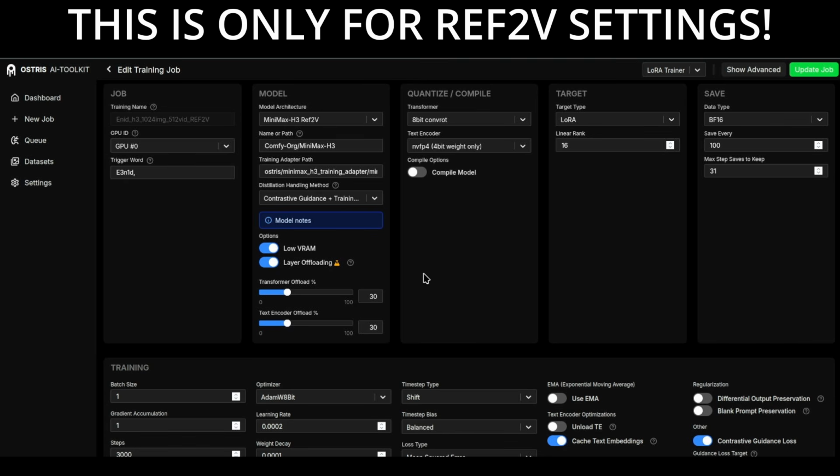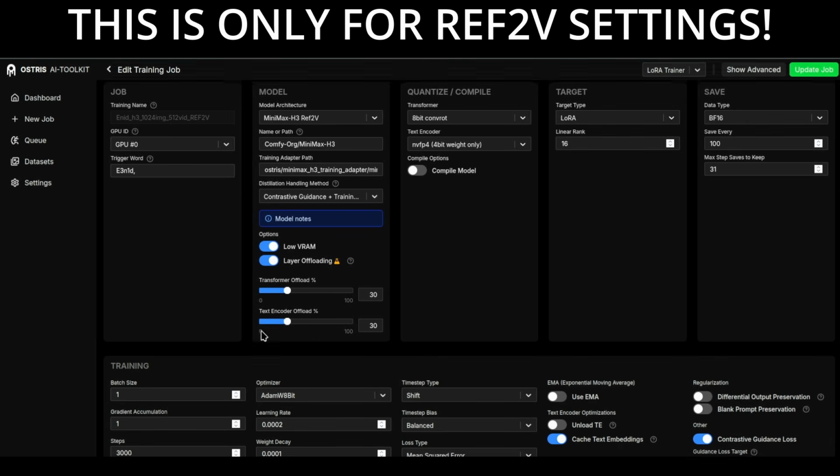There's a couple things that I really need to mention. As I have said, this works for the Ref2V and the regular version. It will work for both. But when you're doing this one, you probably want to put this a little bit up, even with a 5090, because you're going to have to add reference stuff, and this works a little bit different and needs just a tiny little bit more VRAM. Otherwise it's going to start complaining. But if you have a 5090, this is as far as you have to go. It will be fine.